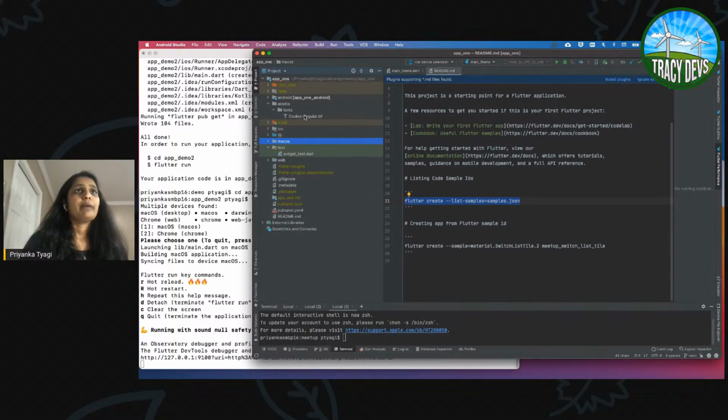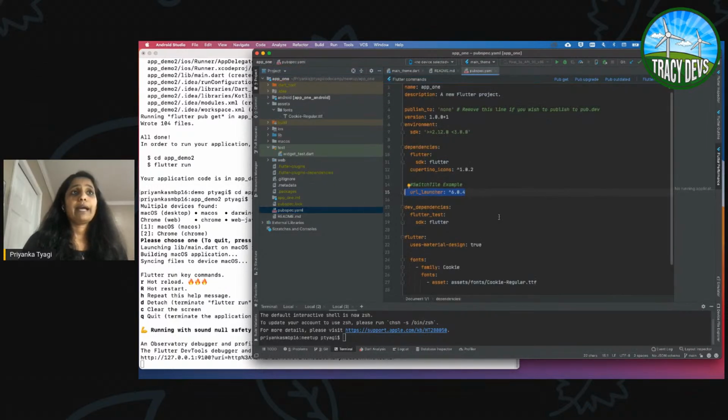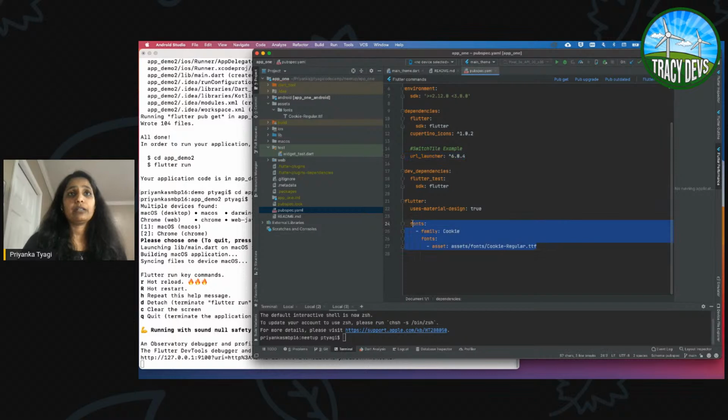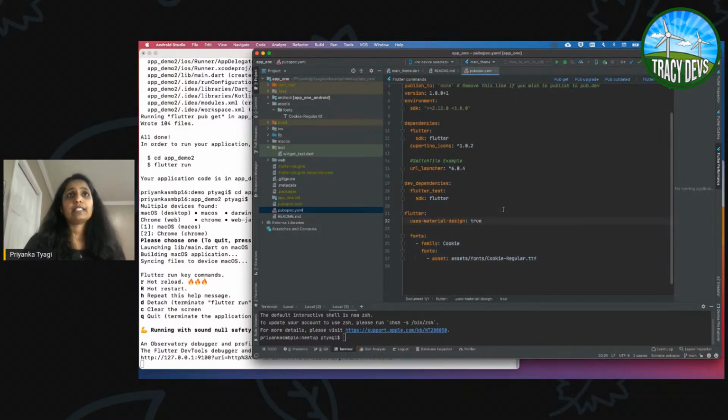So for the assets, my TTF font file, you can put it in assets, and in the pubspec.yaml it goes right here, relative to the root directory. And for the packages, this is where all the third-party packages that you use from pub.dev go, with their version, of course.